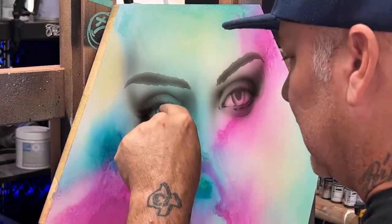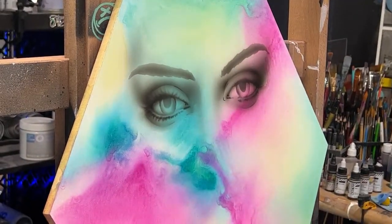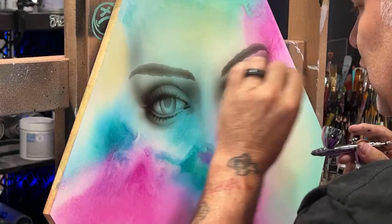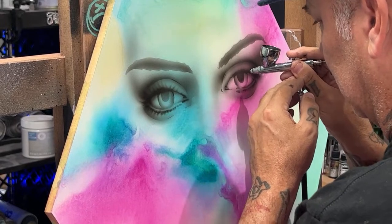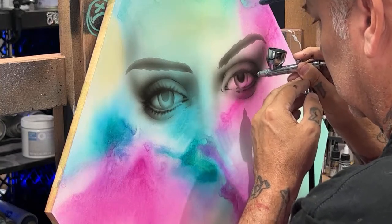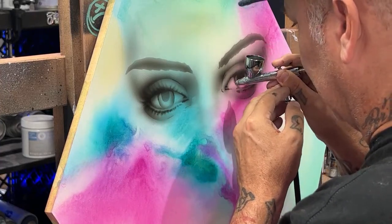That doesn't look right though. I probably should have come up. That looks funky, dude. What is that? That's the actual stencil. That's another reason when you do the stencil, don't blast it with a hardcore black or dark color, because you don't want to be committed to these lines, like how funky that is. I don't even know how that is a thing. I have to fix that. I don't know where I got these eye references from.